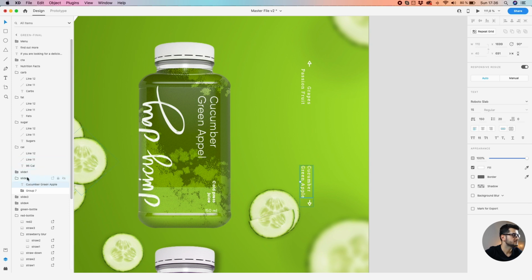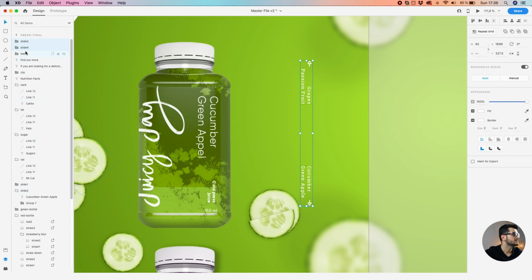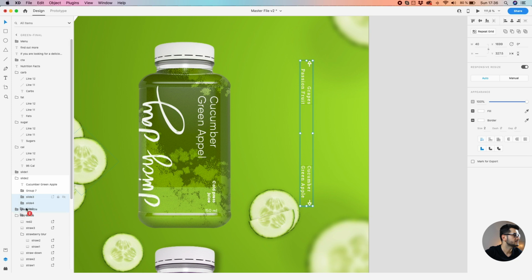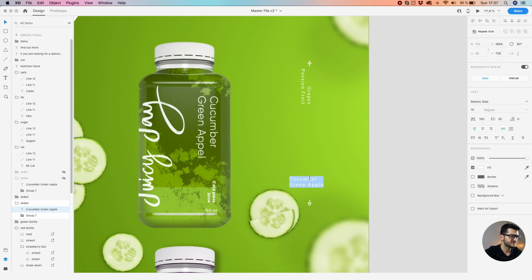Oops. Just back a bit. Oops, sorry. Let's hide those so we don't make any mistakes. It was grapes and passion fruit.